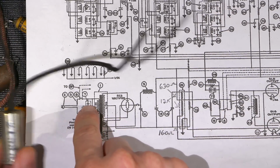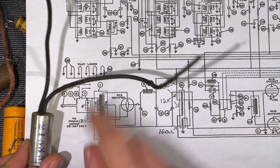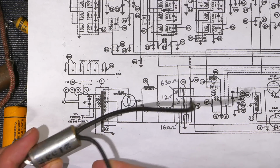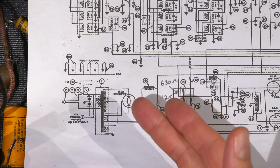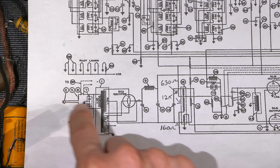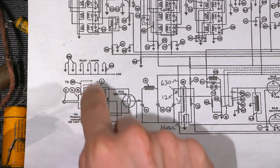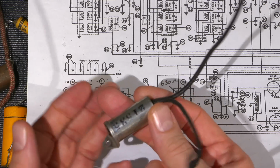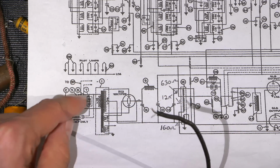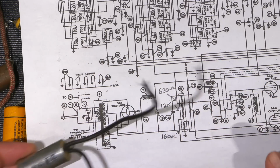Okay, so that's the center connection, which is the shell of this capacitor. And then each one of these leads is a lead off to the line side there. Now, as you can see, this is put together properly. Stromberg-Carlson used their brain when they were putting this thing together. You can see the very first thing in line is the fuse. And then after that is the switch, and then after the switch are the capacitors. So if this ever fails, it's not right across the line at the line cord, it's beyond the fuse, so the fuse will go away if this was to say dead short across these 2 wires.